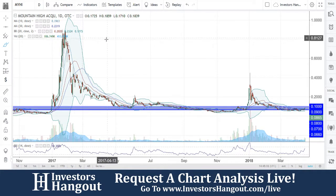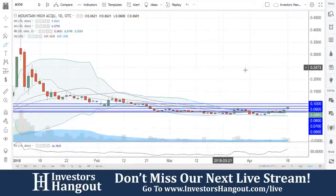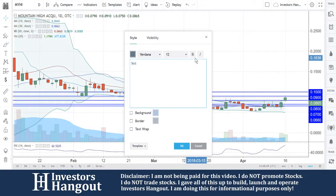Around 89-90 cents right there in that area. You guys came off the same level that was going to be in January and February of 2017. So we're going to be continuing to watch this one — this volume is really starting to pick up right now. Definitely on my radar, this is a really good one I would want to keep an eye on moving forward.